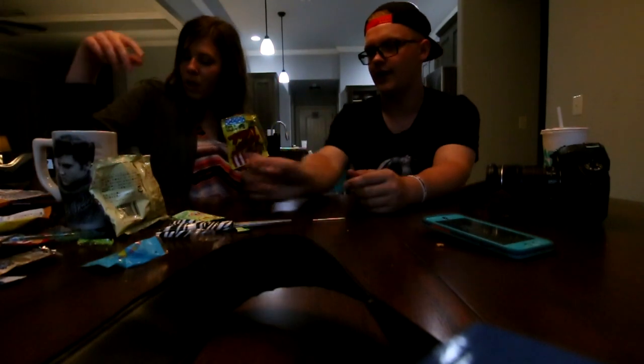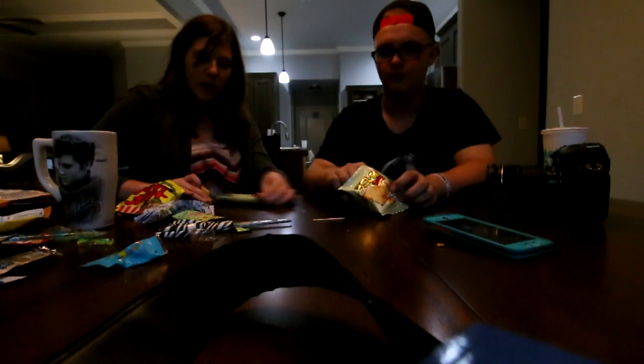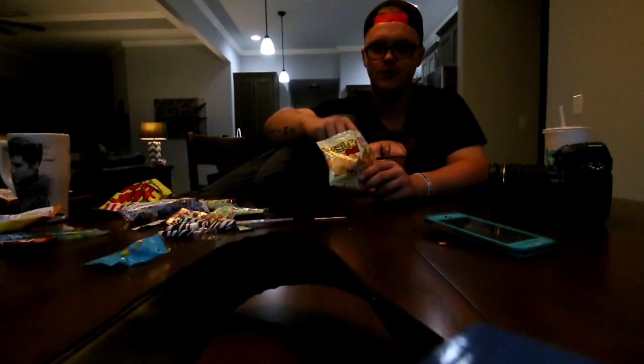What was your favorite? Probably either this, one of the not-candy products, or this. What was your favorite? I like these — the little cheese nacho wheel things. These are the bomb. What would you rate this experience out of ten? Considering this last one and that peach thing — just the whole experience overall. Probably like an eight. I'll give it a nine, just cause it was a fun experience to share. These nacho things are really good.